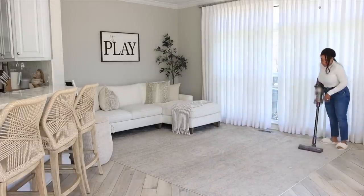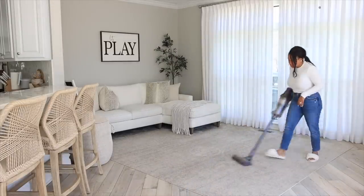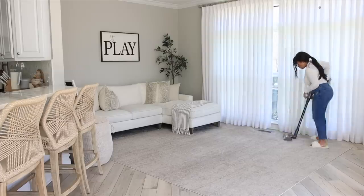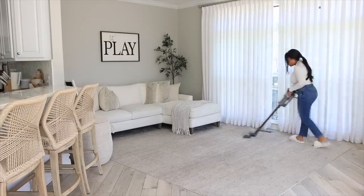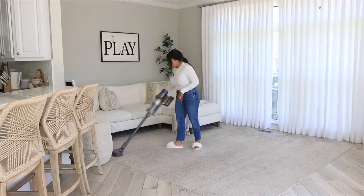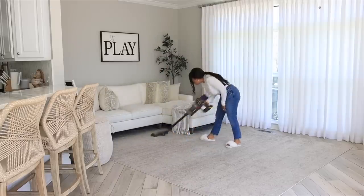Now that everything's off the rug, I'm gonna vacuum it really quickly, and I'm just gonna make sure that there's no crumbs or anything left over. And as you guys can tell, the rug is still in really great condition. There's no stains or anything, so I will be donating it.